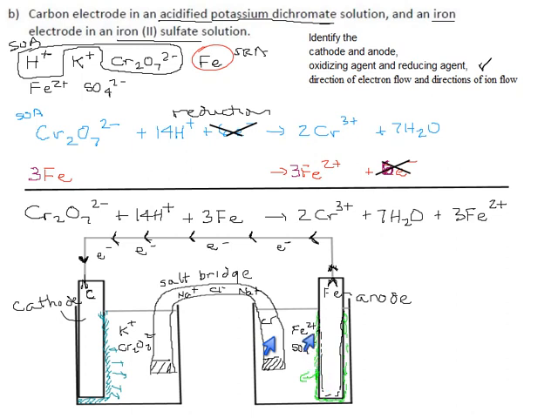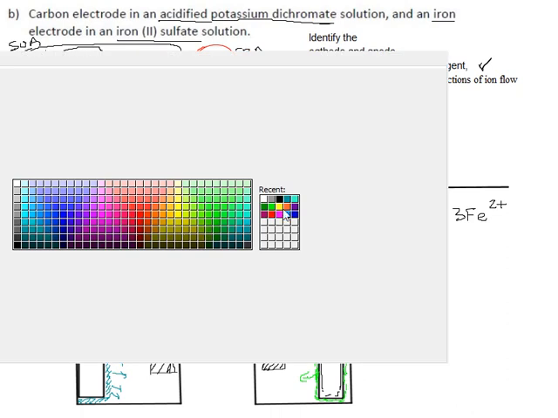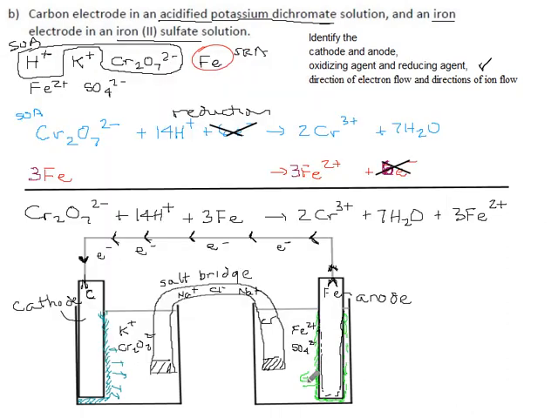So we will have iron 2 start to, not only will it come out of the anode and start to fill up this beaker, as this beaker turns green, eventually iron ions will start to flow up through the salt bridge, and the salt bridge will start to turn green as it fills up with iron ions. If you run this long enough, they will even make their way out the other side, and you'll start to get iron in the left side of the beaker. So the general rule is whichever way the electrons are flowing, negative ions will flow the same way, in this case counterclockwise, and positive ions will tend to flow the other way, clockwise.